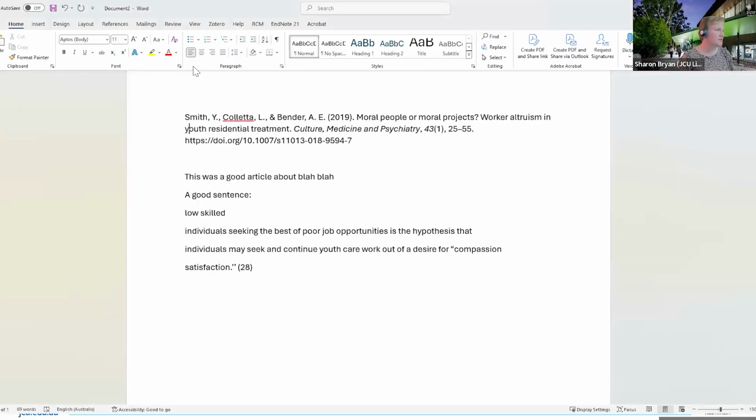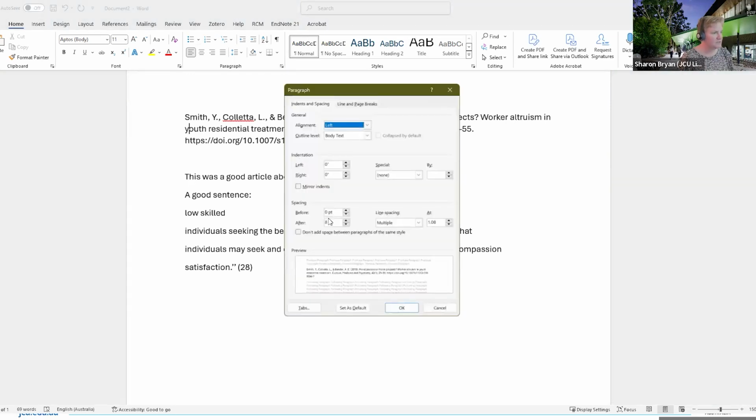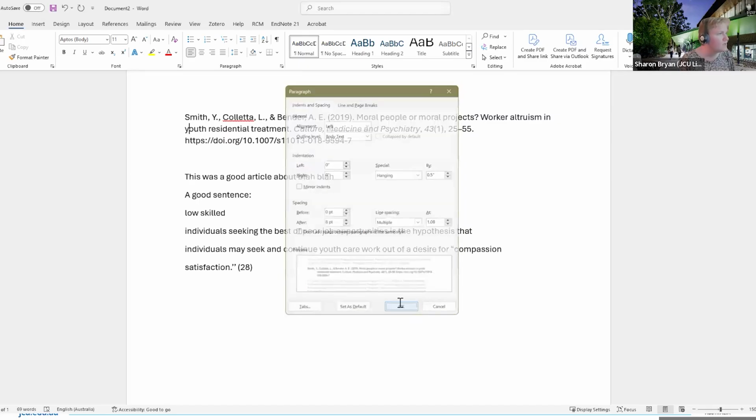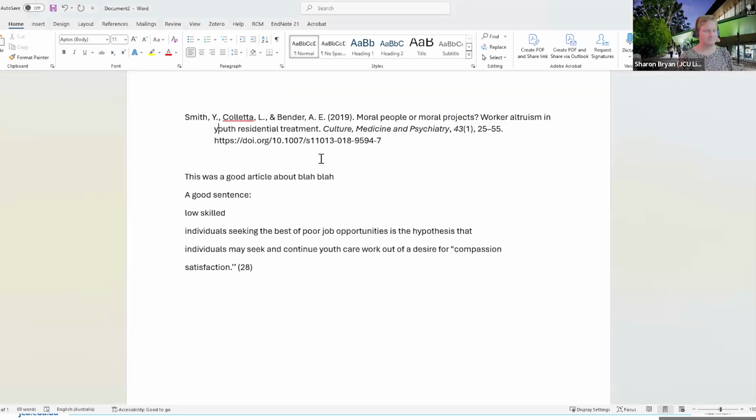So this should have a hanging indent. I'm going to go up to my paragraph button and find where it tells me how to put in a hanging indent. Hanging, yay. There's a shortcut for that. If you hold down Control, or Command if you're on a Mac, and press T, cool bananas. There's a lot that you can do with Word. Don't try and do it yourself. Let the machines do most of the formatting because they're better at it. But definitely check what the machine's doing. Make sure it hasn't made any mistakes.